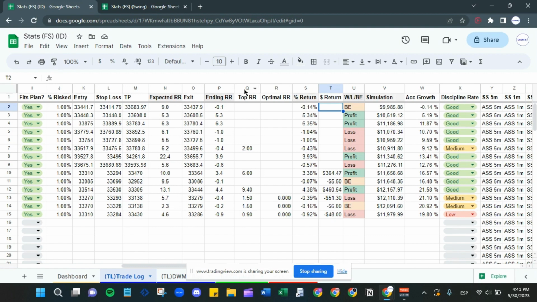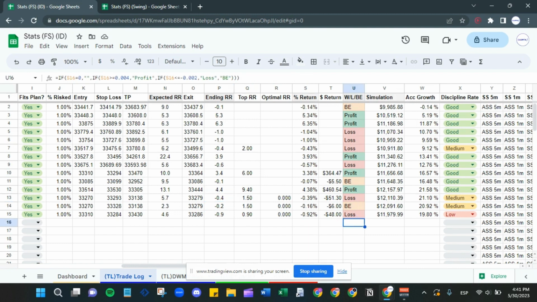You got the win, loss, and break even. This is going to be calculated automatically. If, for example, you ended up in 0.2%, it's going to be break even, or you can change this, right? If it was, for example, 0.4%, you might consider that a loss. It really depends on how you consider a loss. If you're risking too little, it's really going to depend, right? So you might as well just put it manually if you don't want the formula.